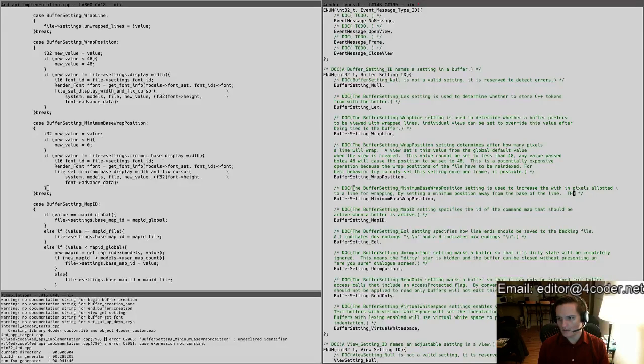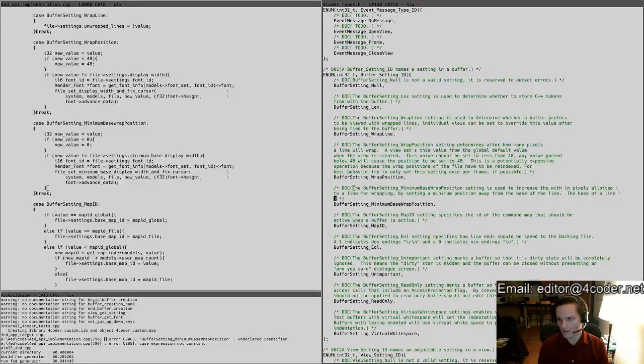The base of a line is always 0 in text files, the left-hand side of the view.